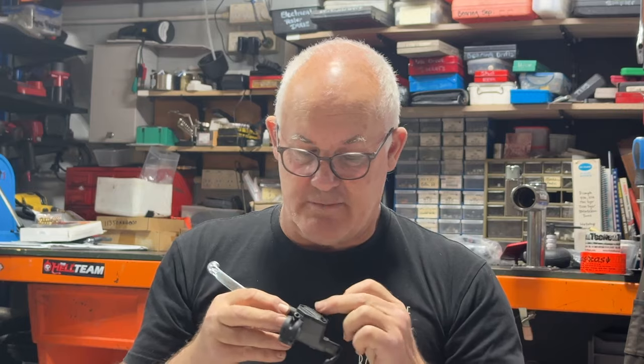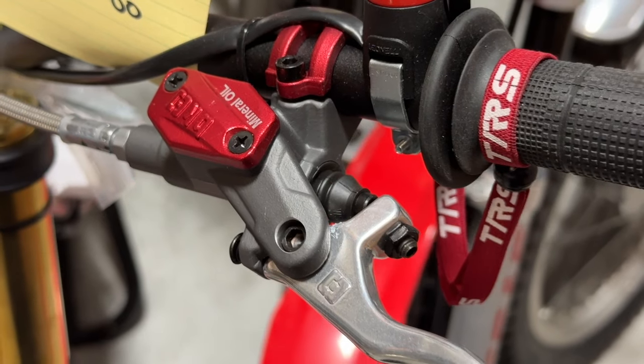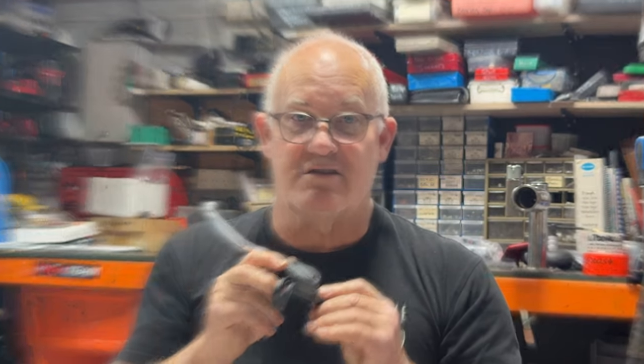The Brake Tech ones can easily be identified by this trapezium shape of the cap on the brake and clutch master cylinders. This is the current state-of-the-art master cylinder used by virtually every brand except Beta. Sometimes they have an anodized cap — silver or red — with a matching silver or red perch, or just these plain black ones which are standard with AJP master cylinders.